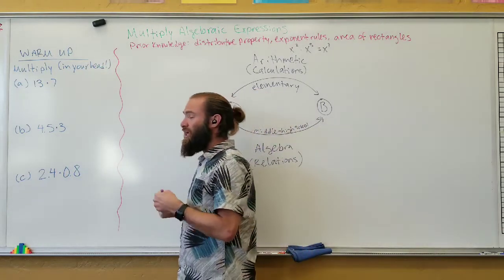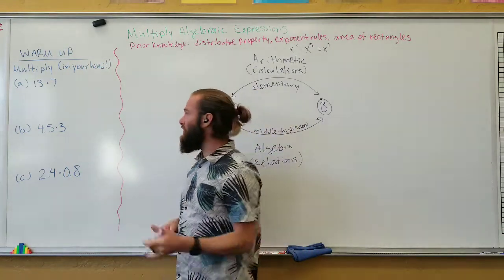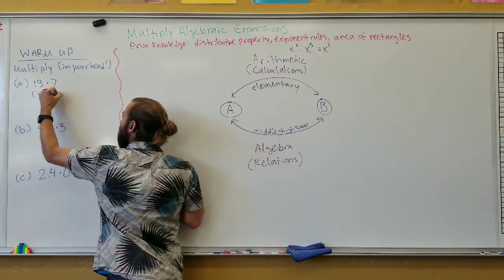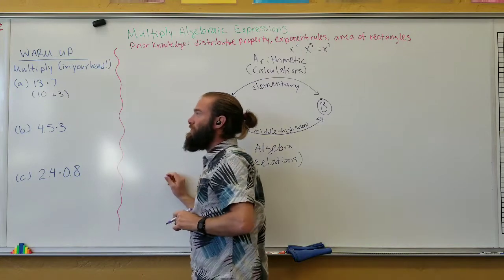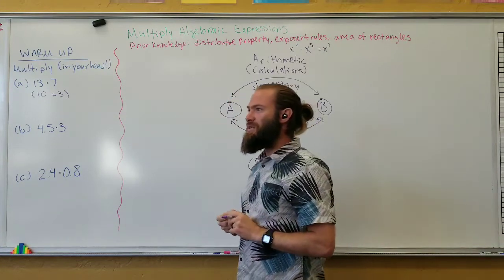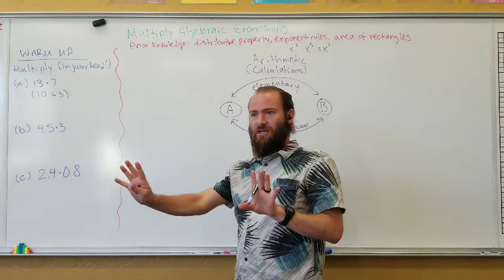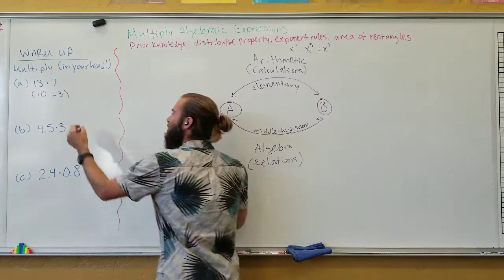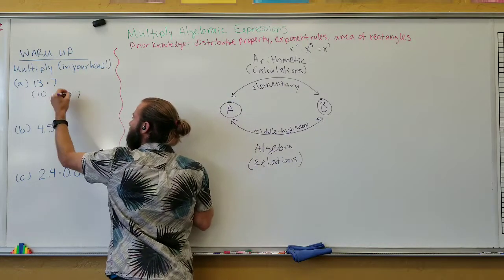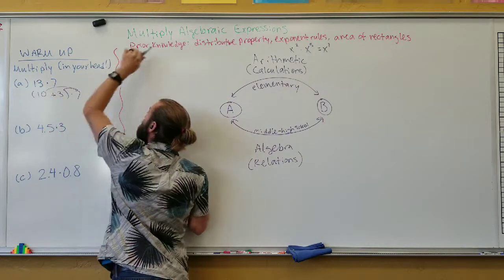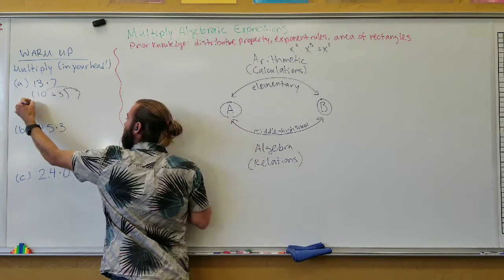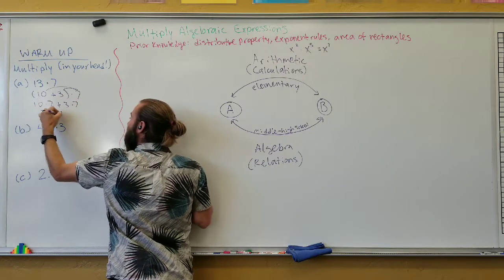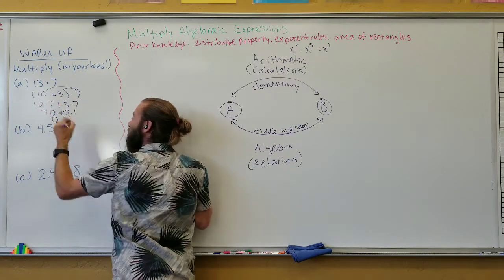Okay, so there's lots of ways to do this, and I'm not going to cover every single way. But one of the ways that usually comes most natural to students, and I want you to think about right now, is 13 times 7. It's easy to think about the 13 as a 10 and a 3, because we can multiply 7 by 10 and by 3 individually, and that's pretty easy. So if you think of this as 10 plus 3 times 7, and then we use the distributive property, we get 10 times 7 plus 3 times 7, which is 70 plus 21, which is 91.